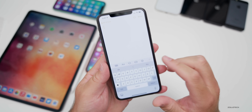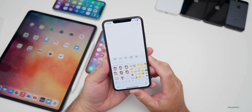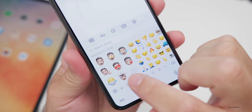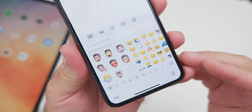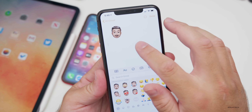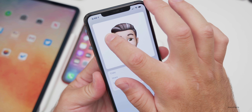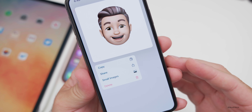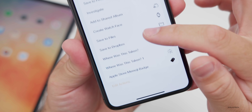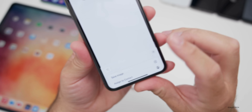Open up Notes and within Notes, tap on your emoji keyboard. This works on iOS 13 and 14 as long as you have that shortcut installed. Then go ahead and pick your memoji — you'll have to create one using Messages, and then you'll have your memoji stickers. Pick one, then press and hold on your memoji using haptic touch or 3D touch. Then go to Share, and if you scroll down in your share sheet, you'll find the option to run a shortcut — Apple Storm Emoji Badge. Tap on that.